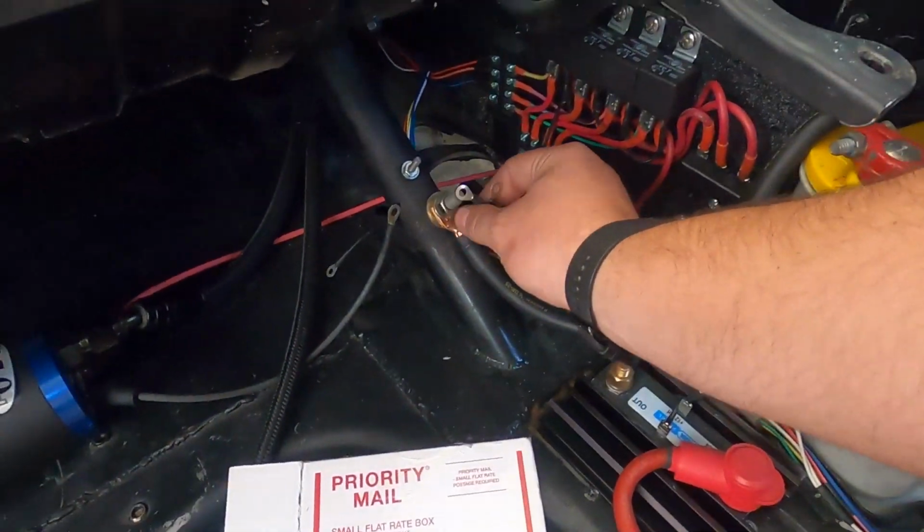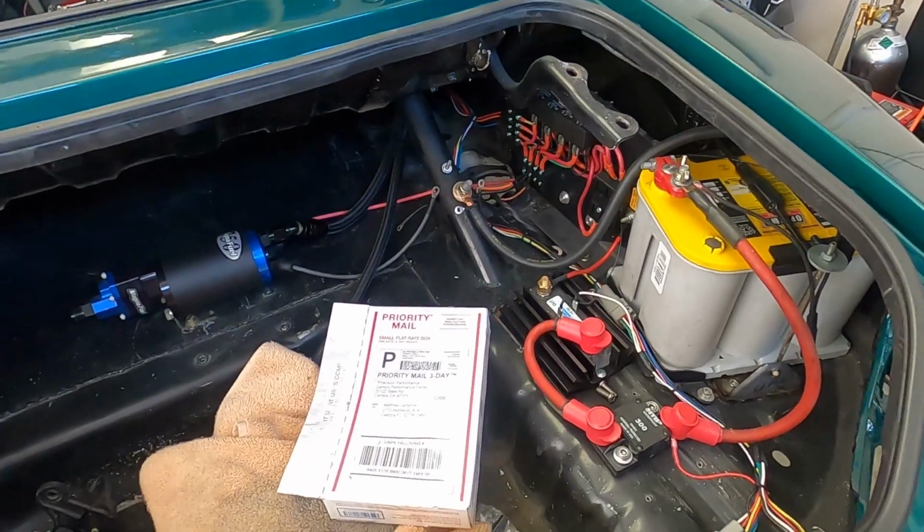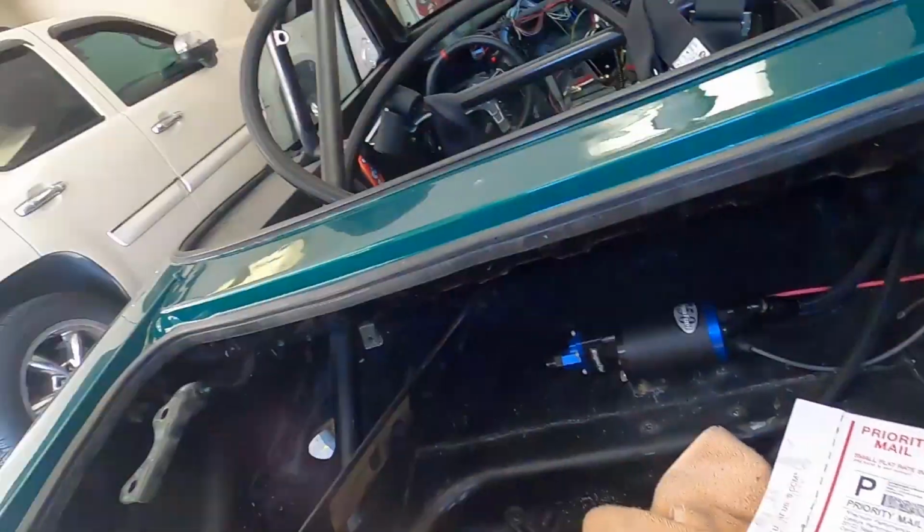I got some wires I gotta bolt back up to the cage, but I got little things today. And then yeah, the plan is to fire the car in a few hours. So I'm gonna go through and tie up everything, loose ends. We have to put the fuel cell in. I'm gonna clean the fuel filter, probably pull the pump apart, clean the pump, make sure there's no gunk from the E85. But the goal is to fire the car today.